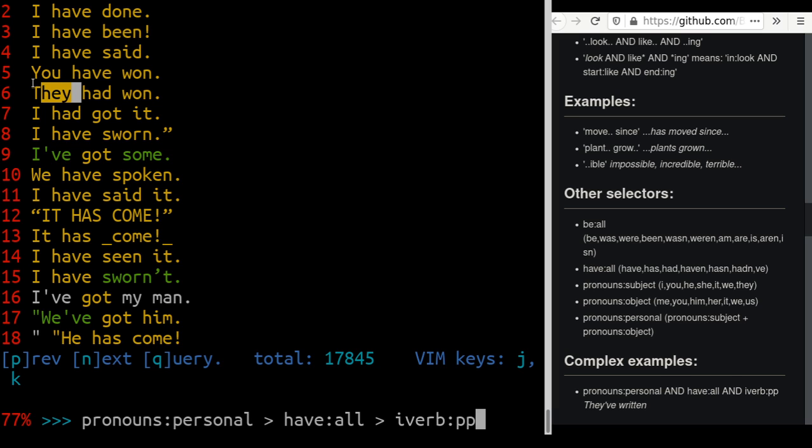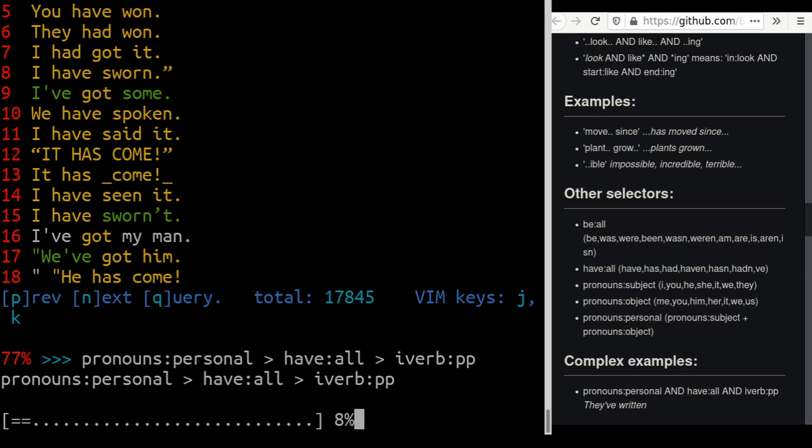I or they or you matches with the first selector, and the next one are the different forms of have, and the third one is one form of irregular verbs: spoken, seen, come, came, or done.